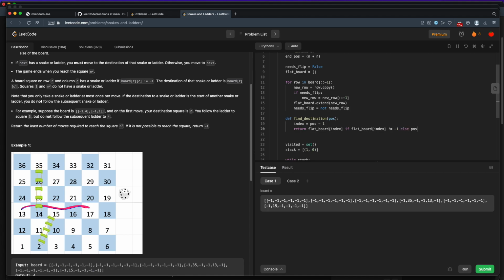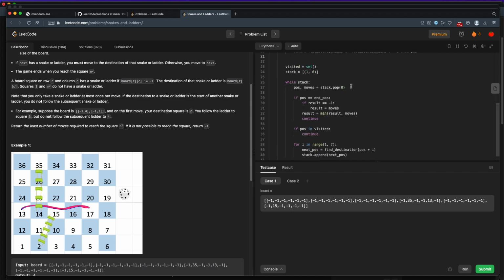Otherwise, we're just going to return the position that we sent into this function. So that's just saying, let's look at the position we're at. If we're at 1, if our flat board says it's -1, we stay at 1. If we go to 3, 4, 5, these are all going to say -1. But if we land on 2, then we'll return our flat board at index 2, or in this case, index 1, position 2, index 1, and that's going to give us 15.